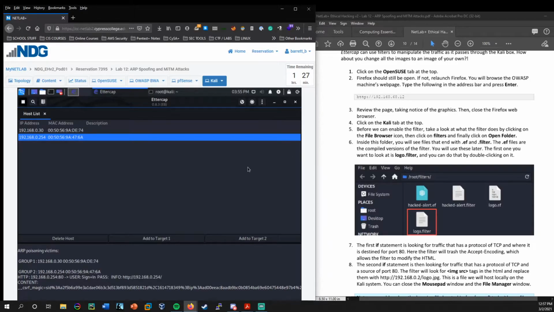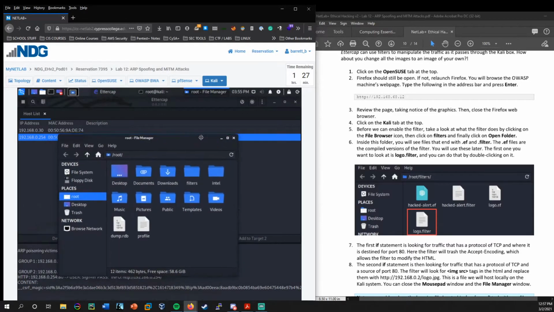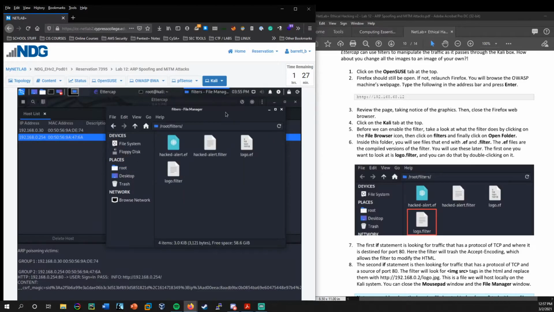So let's take a look at where these filters are, they're called filters that we can load into Ettercap. So if we go to our file manager, they are located in this root folder here, we have a filters folder.